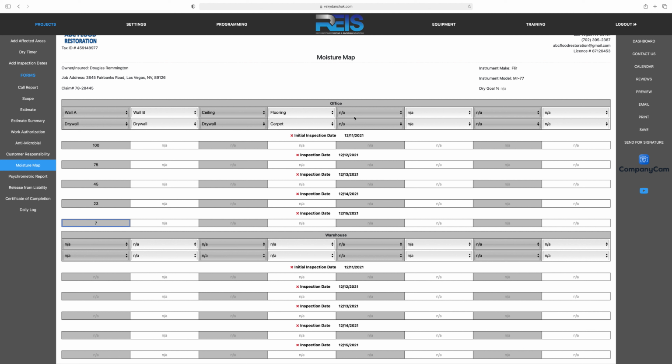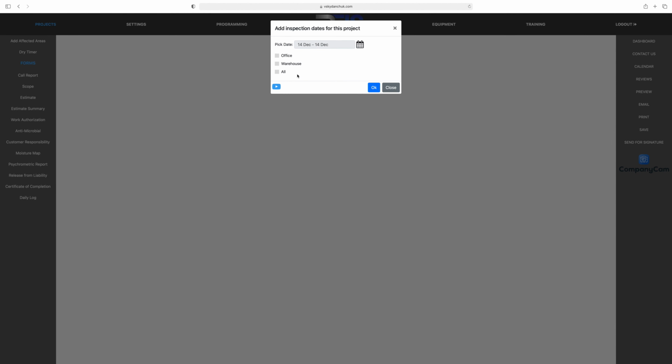It's very powerful. And as you can see, we have another 4 areas here for 4 more walls if you needed, or ceilings, or whatever you need to designate. Let's say that you needed another day. We're here on the 15th, and you want to add another inspection date. This is where you start that. You click on this calendar, and I want to go to the 15th. I'm going to start from 11. You want to start that sequence, so start it by clicking it, and then click here on the 15th.